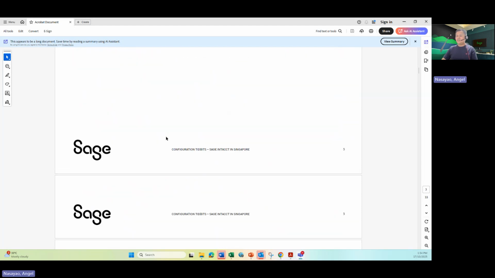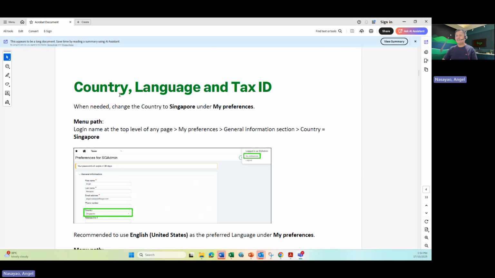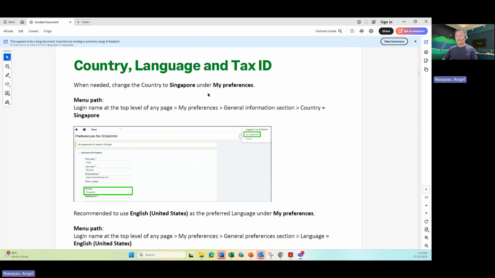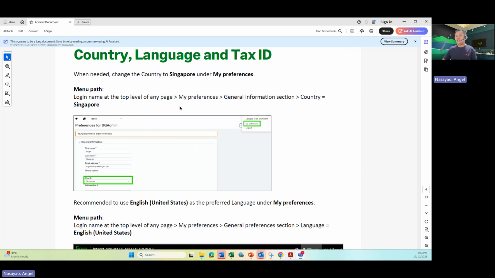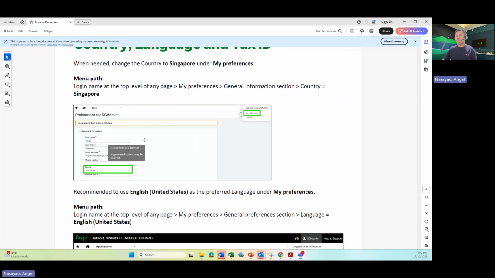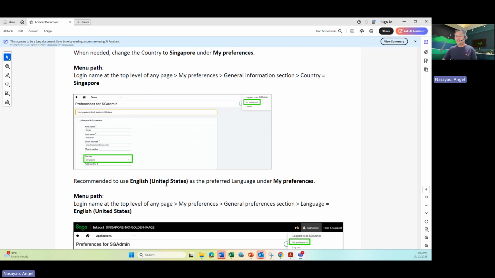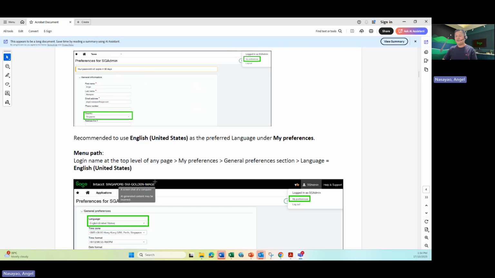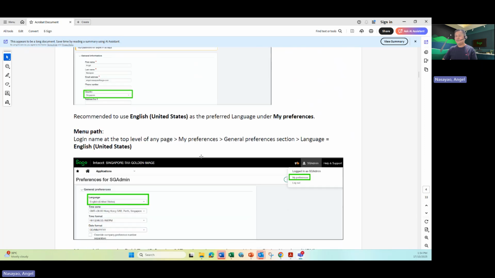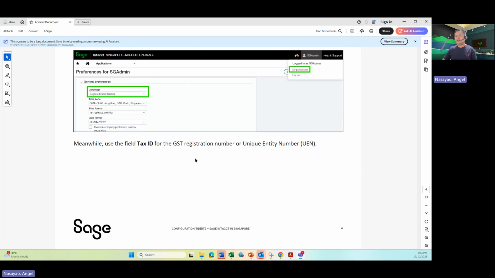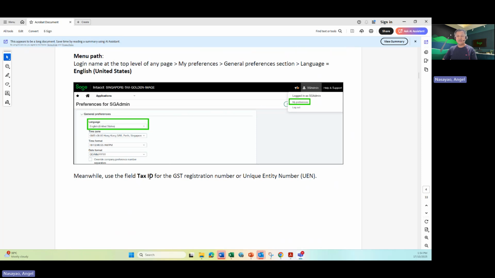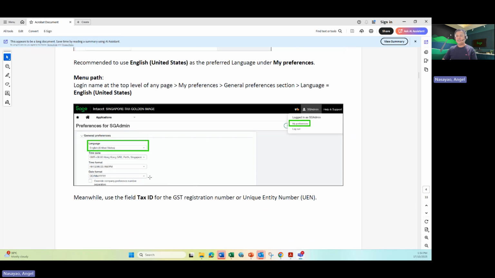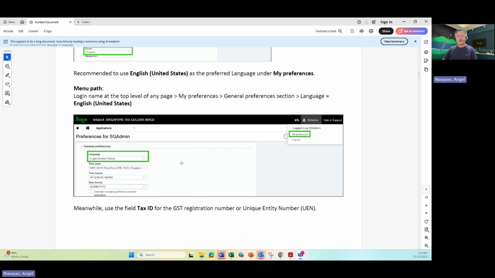All right. So firstly, you have the country, language, and tax ID. What I would recommend is that under your My Preferences, you change the language to United States. It's all because of the naming convention in there. When you have that naming convention, you will actually see the tax ID, because at the moment language determines how certain fields are labeled.